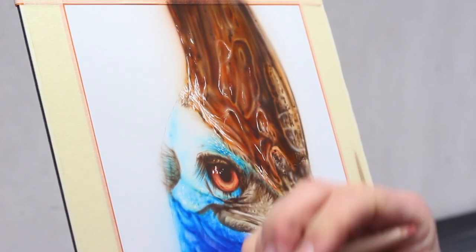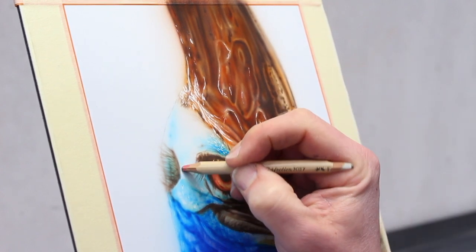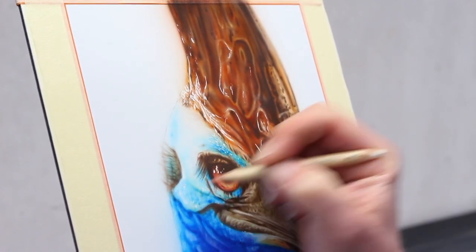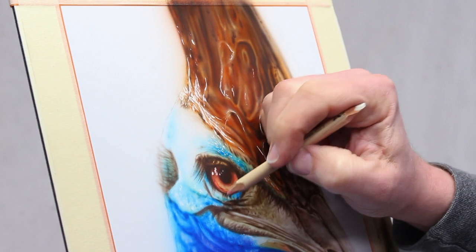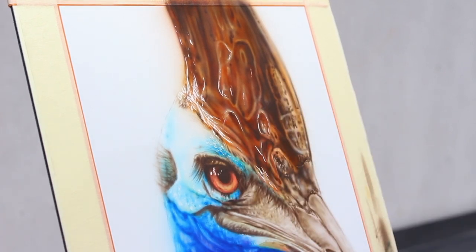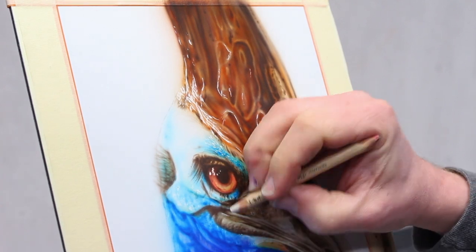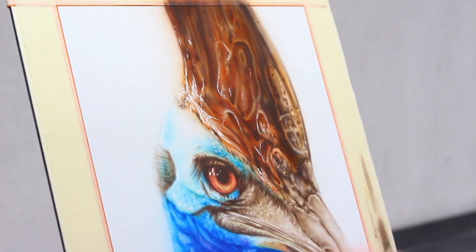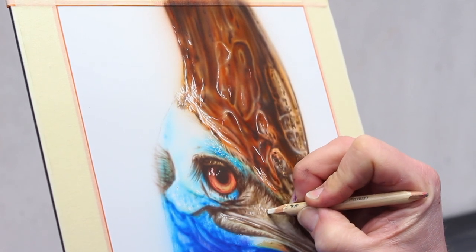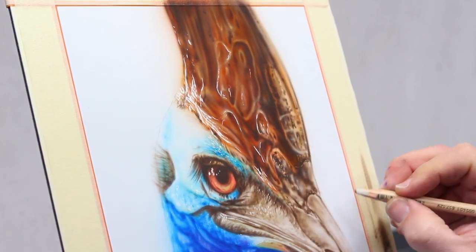So just carefully removing those highlights. You'll notice on this area here where there's not a lot of paint, I'm going to start using the pink side of this particular eraser pencil, which is the softer tip. That'll just give me a little bit more control and it's not as aggressive. Just working in the beak area now, flipping back to the harsher end, which will quickly remove my paint and in most cases go straight back to the white of the aluminium composite panel.